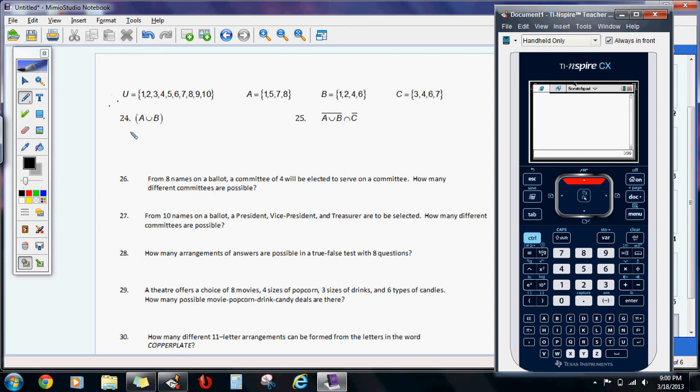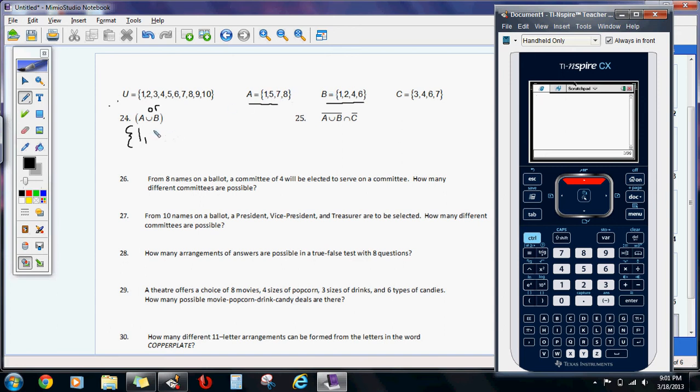On these problems, remember that the universal set are all the possible numbers that we're choosing from. Now for 24, we don't even need to know that. We have A union B, which basically means A or B. So what we are doing here is we're going to look at set A and set B, and as long as we see it in one of those sets, then we're going to include it in our solution. So the set here is going to be 1 because we see it in at least one of them. It's actually in both, but we do see it.